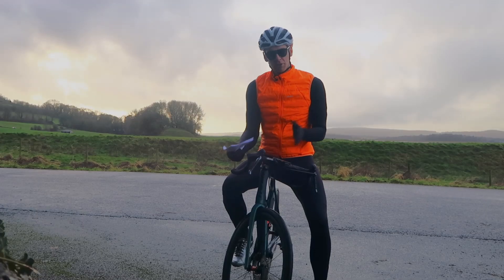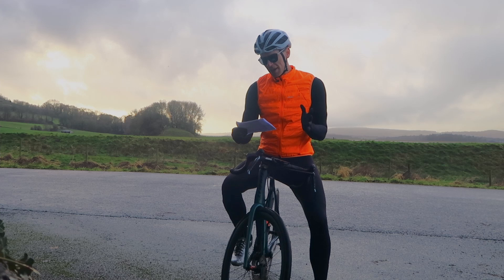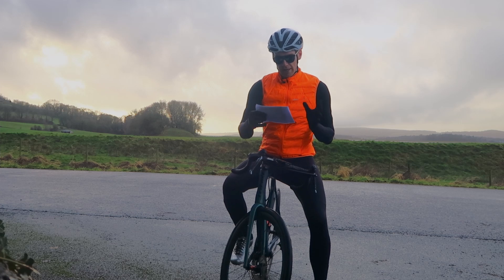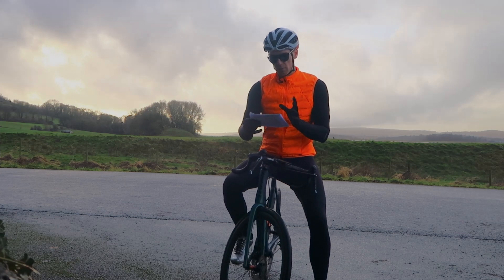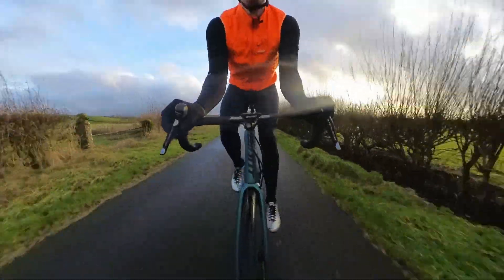I'm certainly a fan of wider tyres for their versatility and all-road capability — the different types of riding you can do just by changing tyre pressure, without swapping tyres every time you go from a gravel ride to a faster road. However, a common myth or marketing lie is that wider tyres always have lower rolling resistance. That is a very, very misleading statement. Rolling resistance of the same compound tyres in different widths is the same, once you adjust pressures to match the comfort level and vibration attenuation.